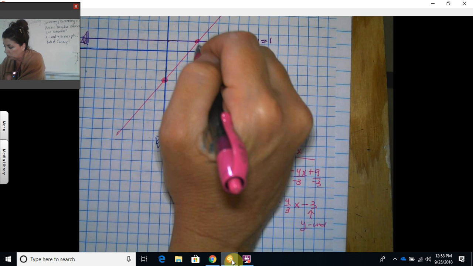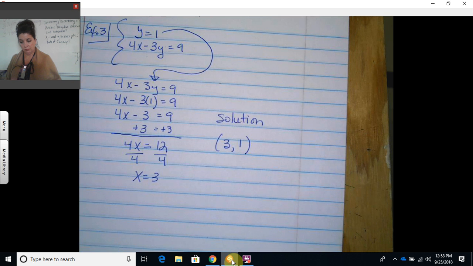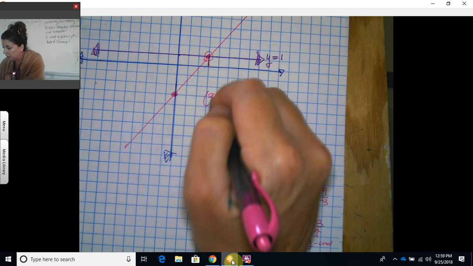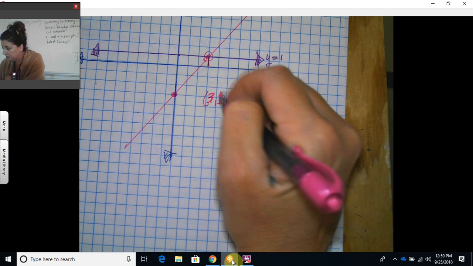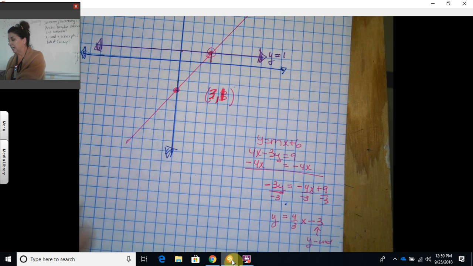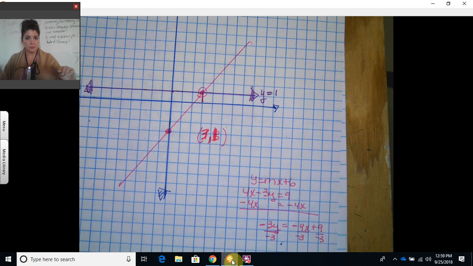Is that what I got when I solved algebraically using substitution? Nope, I got, because I wrote my answer backwards. Why don't y'all tell me? When x is 3, y is 1. Oopsie. I even looked at it and said the wrong thing. When x is 3, y is 1. That's what I got when I solved it algebraically, correct? So I got the right answer, I just said it incorrectly. Anybody have questions on that? Okay. So I will pause the video and then give you your assignment.